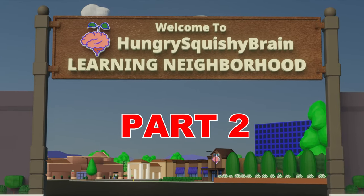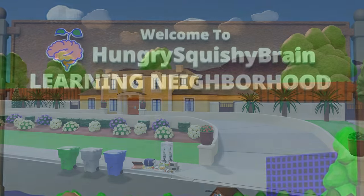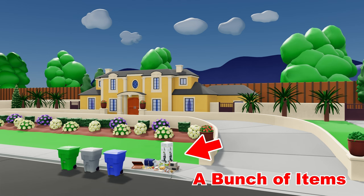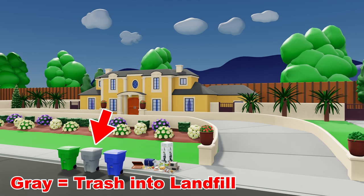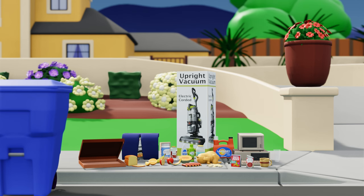Welcome to part 2 of our Side Loader Garbage Truck series in our learning neighborhood. We are now at another beautiful mansion on the corner, next to the previous mansion. Outside on the sidewalk are a bunch of items that need to be sorted out into the 3 trash carts. The green trash cart is for organic waste, such as yard clippings and food waste. The gray trash cart is for trash that goes straight to the landfill. And the blue trash cart is for recyclables. Let's sort all of these items into the 3 carts.